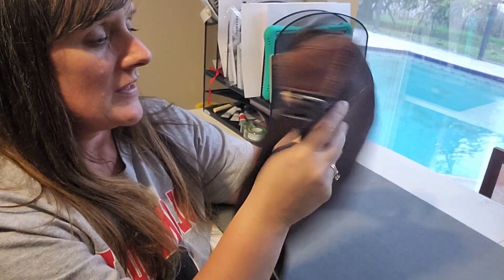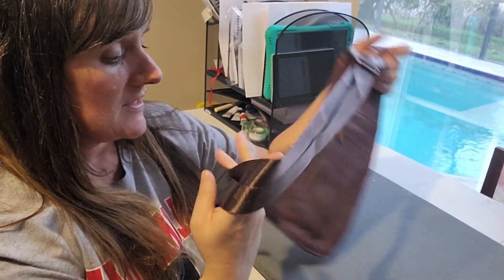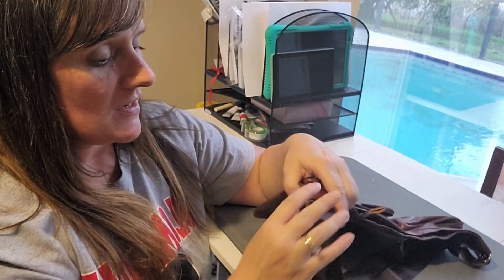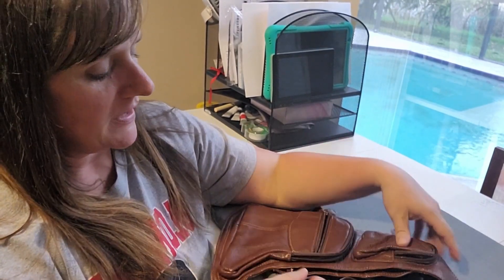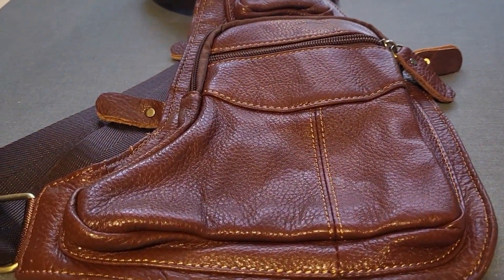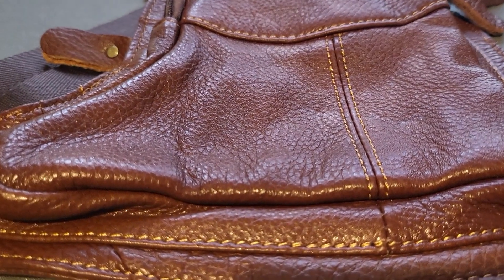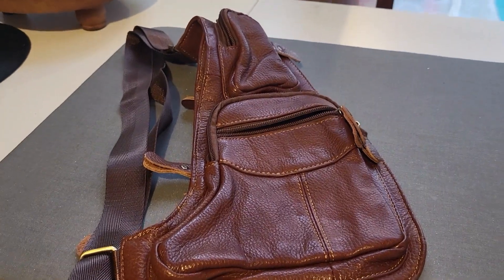I love the way that this feels — genuine cowhide leather, so it's going to be long lasting. I like the way the clips are here too. It seems like it's going to be very durable and very useful for him. You can tell by the stitching it's very good. All in all, I think this is going to be a great bag and I suggest it.